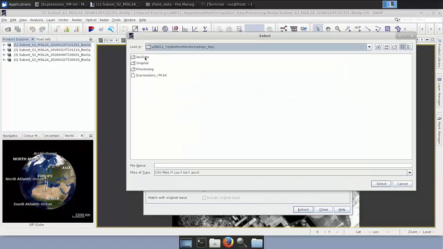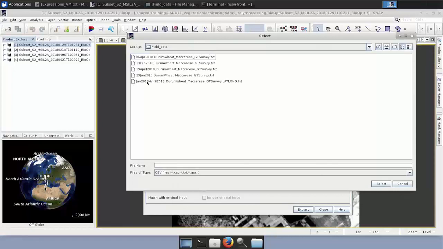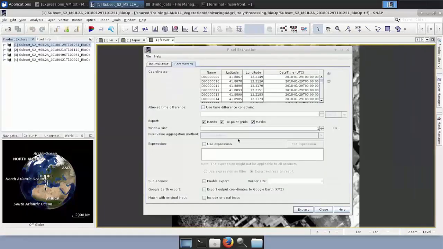And those are saved in the aux data, field data, and it's this one. And now here I of course have the ID, the latitude, the longitude, and the date that the measurement was made. Unfortunately, I do not have the time, but at this point it's not really important. If you want to be very, very precise, of course, it would be ideal to have measurements from exactly the same time when the satellite passes, and then you can compare also here.